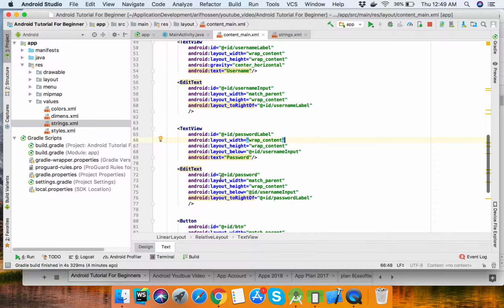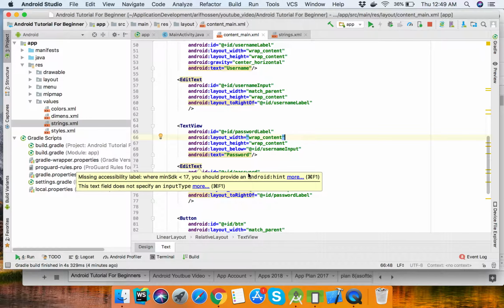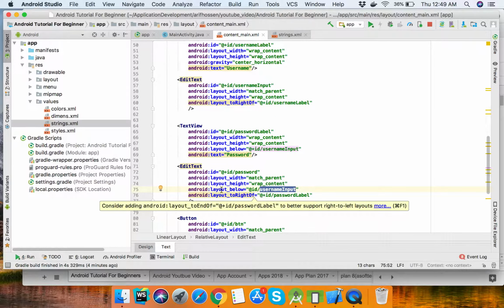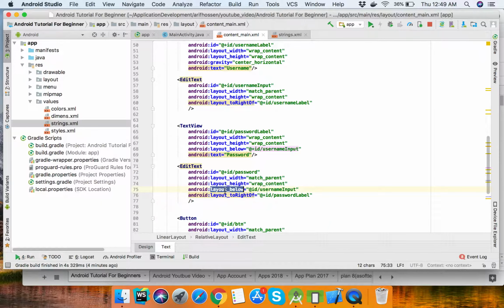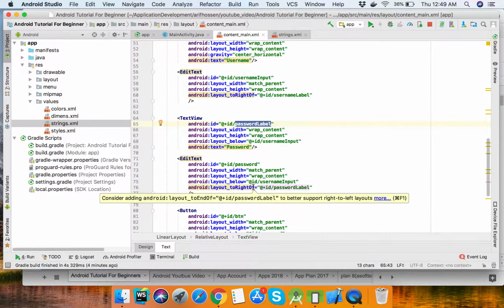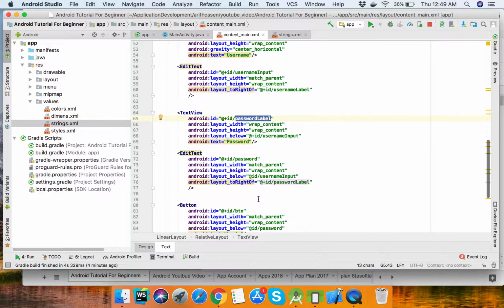And then we will take the edit text for the password field. The password field will be under the username input, defined by layout below, and it's on the right side of password label.